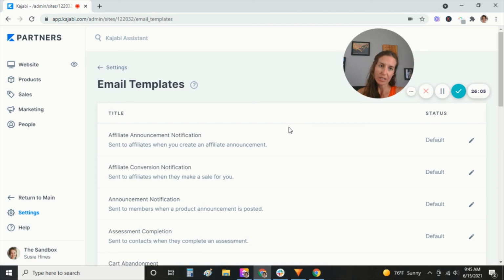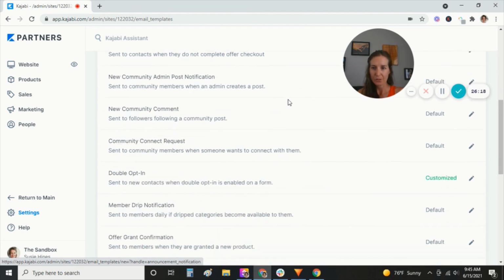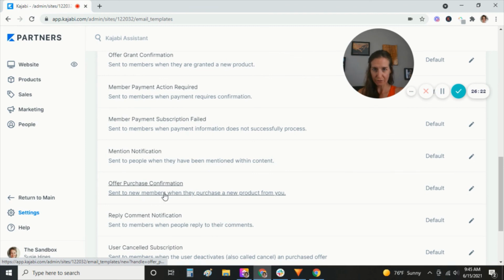If somebody purchases an offer from you, they're going to get that automatically generated receipt from Kajabi just saying, yes, you have access to this product and we charged your card. So that would be the offer purchase confirmation when they purchase a new product from you.